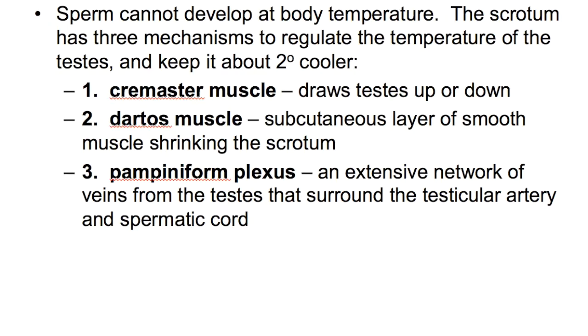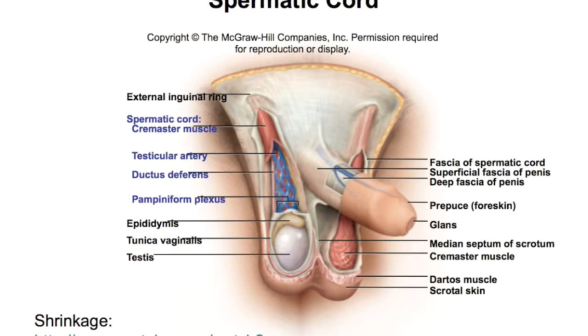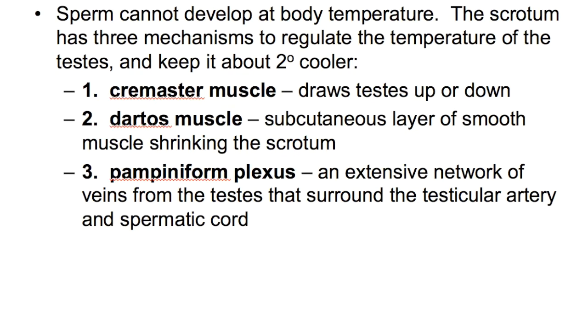So the cremaster muscle, like we talked about before in this previous picture at the top, actually encases the pampiniform plexus, the ductus deferens, the testicular artery, and the testes themselves. What happens is the cremaster muscle will contract and pull the testes closer or further away from the body, depending on what the ambient temperature is around the testes. So if it's too hot, they're going to hang lower, further away from the body to try and cool. If it's too cold, it's going to try and pull it up closer to the body to sit at that nice 2-degree difference.